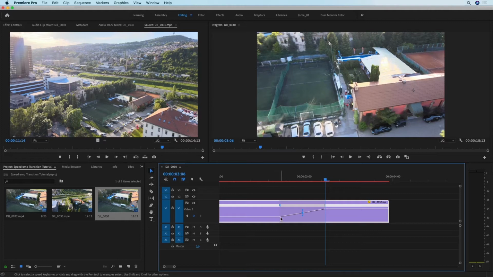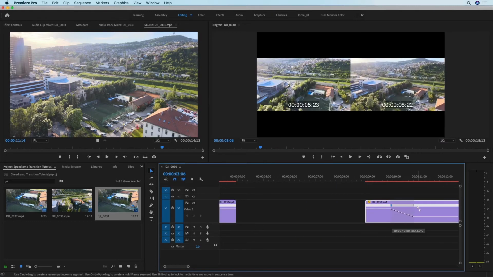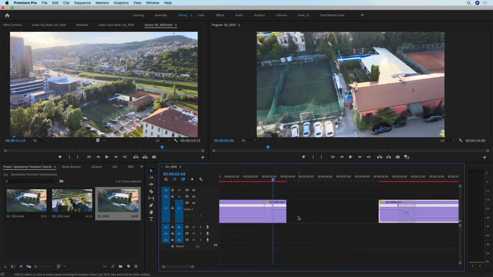Now this ramp is not curved at all, so to curve it, you click on these handles and then you drag them out as well. So with the first clip, I like to make a steep ramp which changes the value smoothly from 100% to 600%. And then I'm going to do the same thing with the second clip, only this time I'm going to make the ramp a bit more gradual, going from 600 to 100%. So as you can see, the first ramp that I have is a bit steeper than the second one.